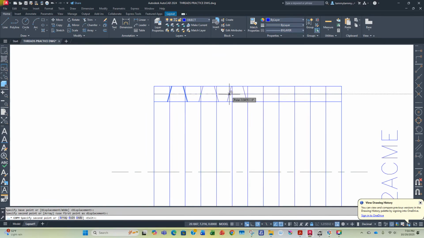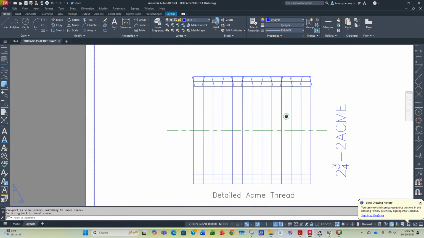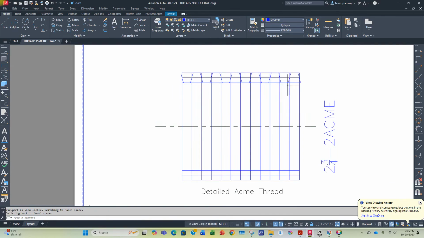See how I'm popping this in, every other line across the top of that thread. Let's go ahead and grab this alternate angle here and pull it over here to the other side. Looks fantastic. So that gave us our roots and crest of this Acme thread.